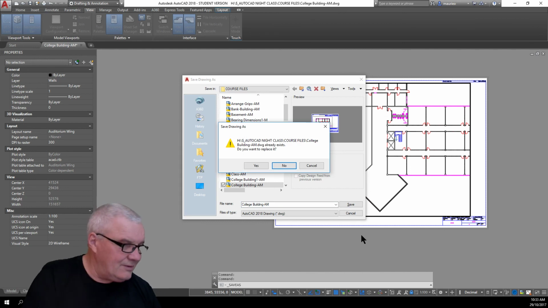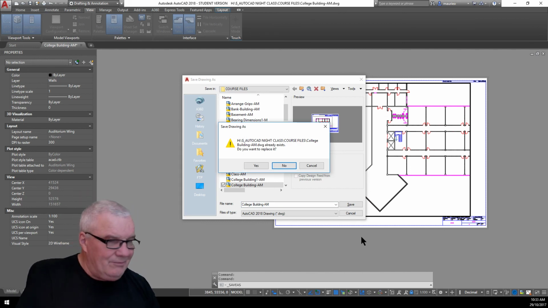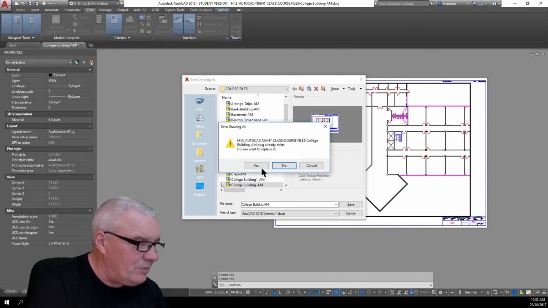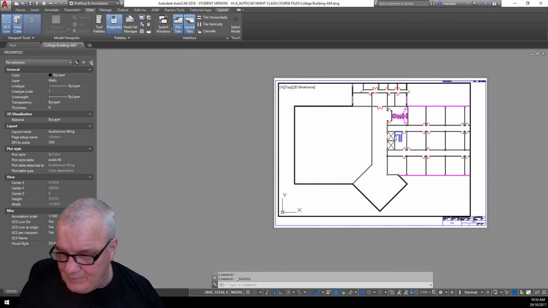Save that. Okay, do you want to replace it? Yeah, of course I do. Okay, so bringing us back to here, that's the end of looking at model space and paper space.